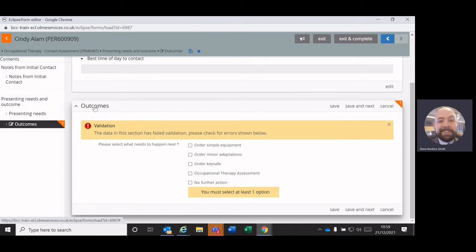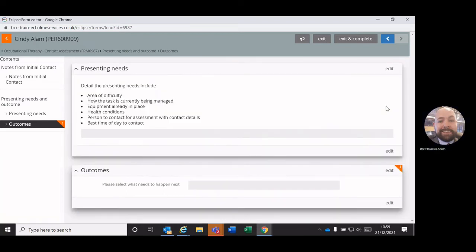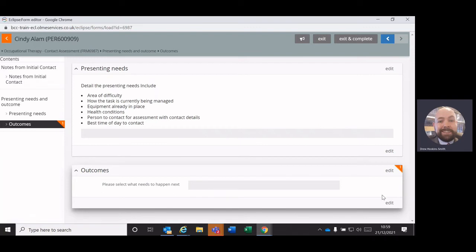If you're not sure which section you're in, you can look at the table of contents and you see this icon on the side of outcomes with the square with the pencil in it. This indicates the section you're currently editing. If you are in a section with mandatory details but you don't want to complete it at the moment, or you can't complete it, you can click on Cancel, and you'll see it's taken us out. It hasn't saved anything we've done though, but we haven't actually done anything.